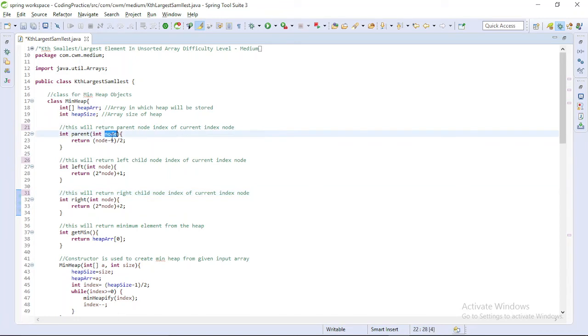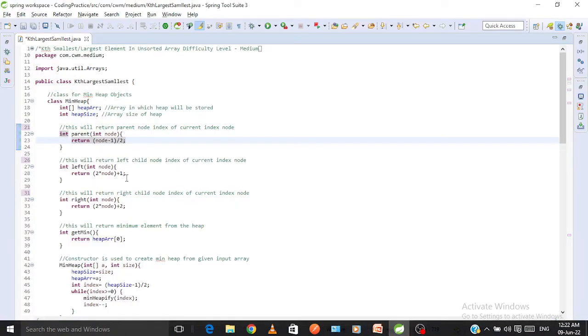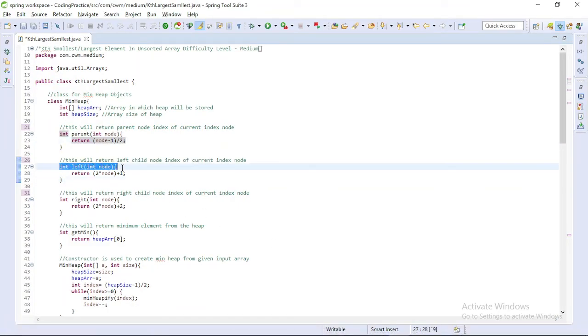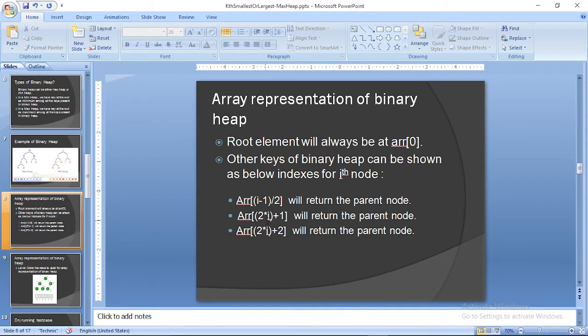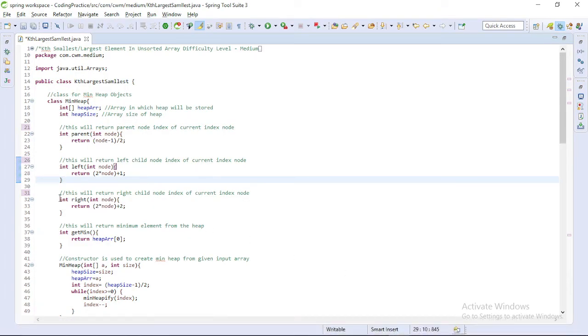At this node index, the parent is returned as (node minus 1) divided by 2. For getting the left node, we return 2 into node plus 1. Here it is a typo mistake. Similarly, for the right node, we return 2 into node plus 2.